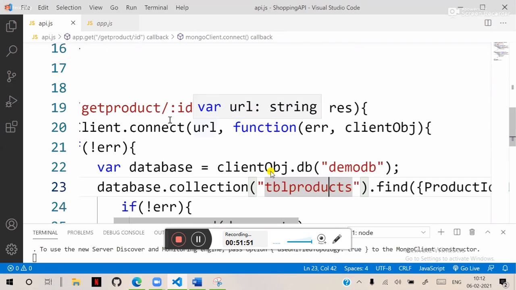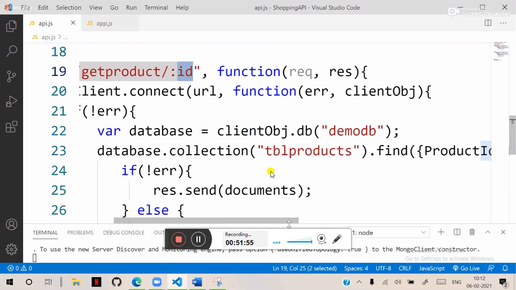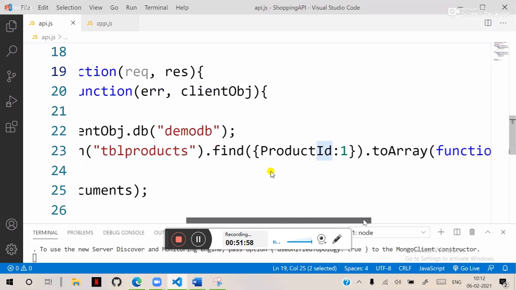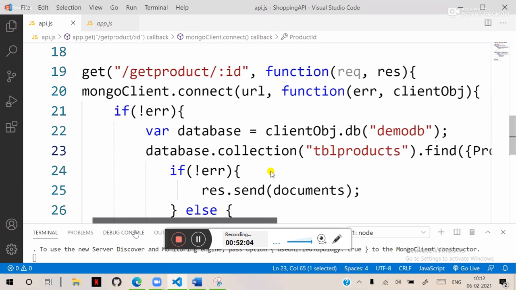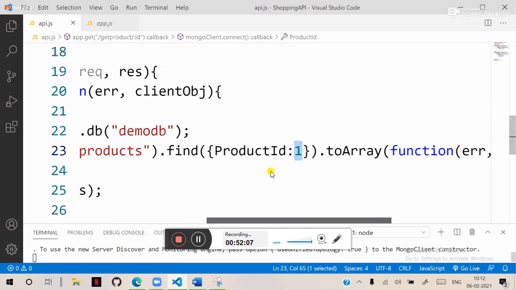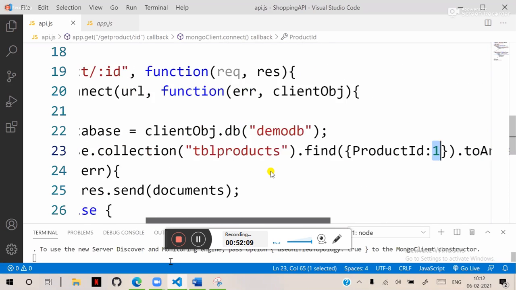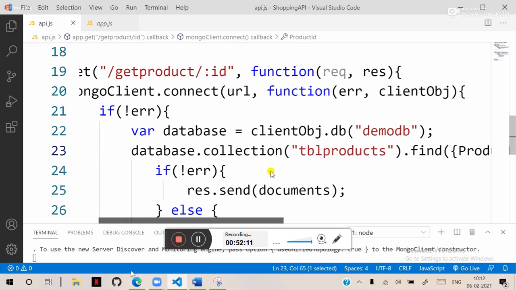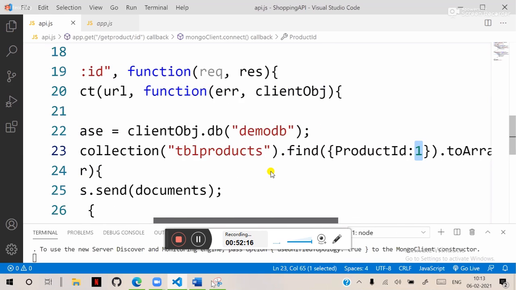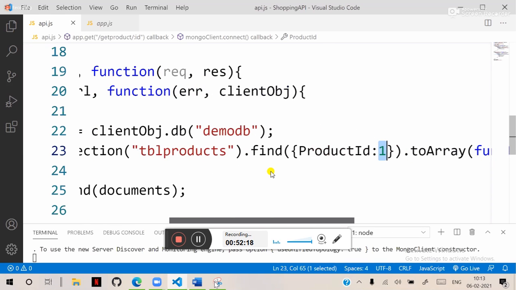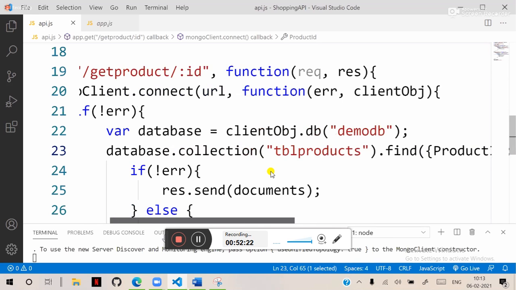That means the parameter that you configured is not accessed and displayed. With a specific product ID value it is working fine, so our query is okay. Here, the parameter value is not accessed and used inside this function.